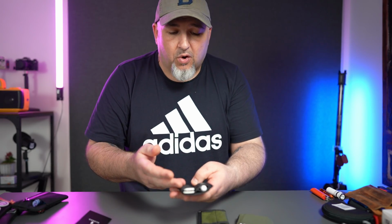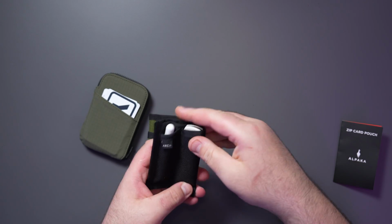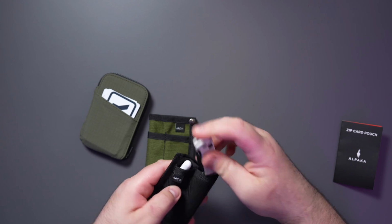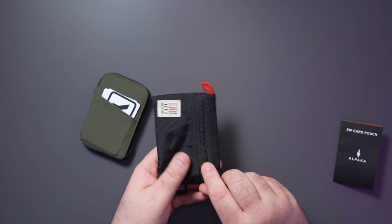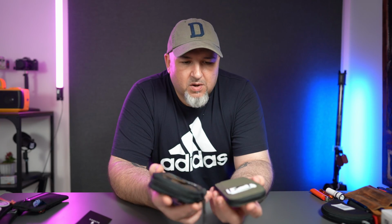But I actually prefer the Rambler. So you've got the pen in there. This is the Lamy Pico, and then you've got the Benchmade Mini Bugout, and then also you can put 3 cards in the back there. So that's the king for me. Another contender is just the Topo Designs, which just has this one pocket. Then we go into the more bulkier ones.